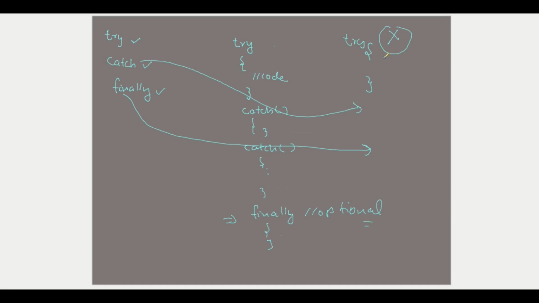Because this is try, and if there is risky code, there can be an exception or no exception. If there is no exception, then the finally block will run. If there is an exception, then the catch block will run, and both the catch block and the finally block will run. So in this manner we generally handle the most basic exception handler in Java.